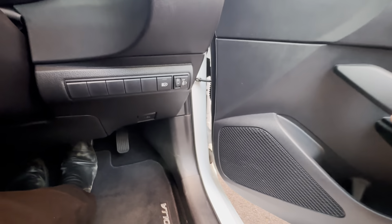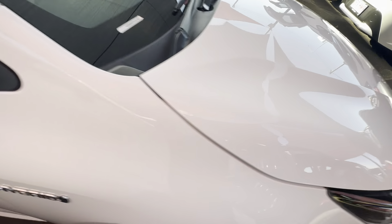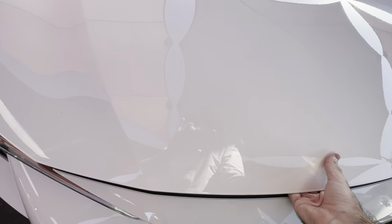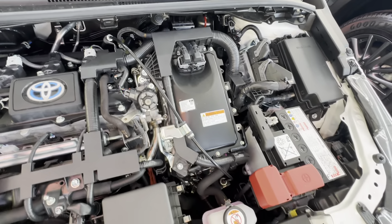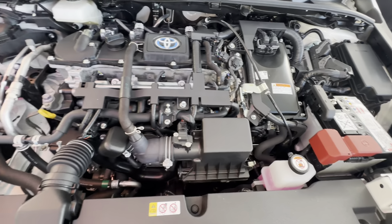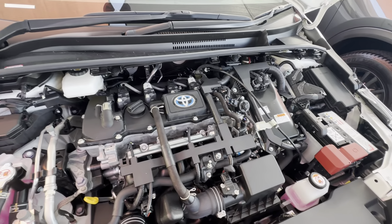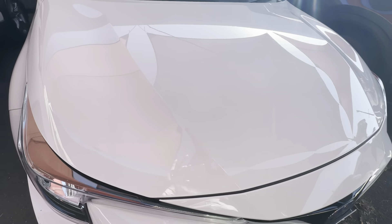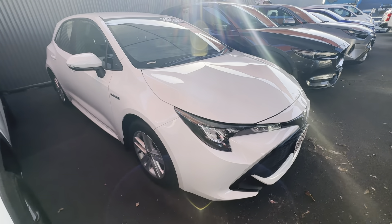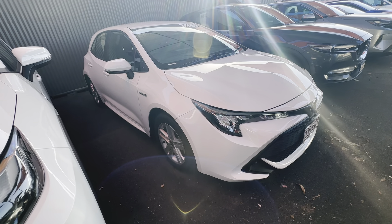Last but not least, we'll jump out and have a look underneath while she's running, just to make sure that service has paid off. As we have a look underneath, making sure there's no rust or red dust — not that you'd expect it on a vehicle like this, but always good to double check. Listening to it run — no major knocks, rattles or squeals at the moment, just that compressor ticking over from the air conditioning. That was our virtual tour of our 2022 Toyota Corolla Hybrid Hatchback. Hope you enjoyed, and look forward to hearing from you soon. Thank you.